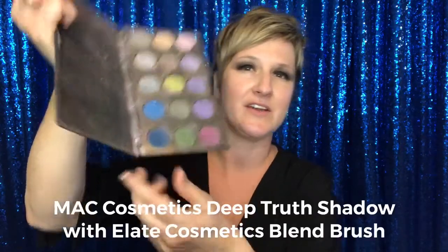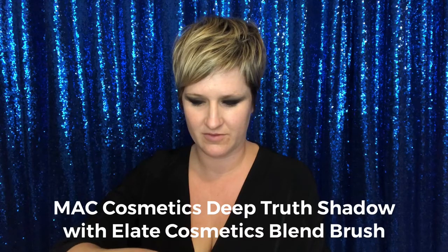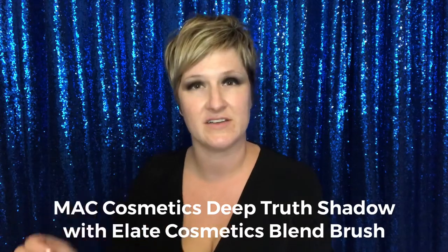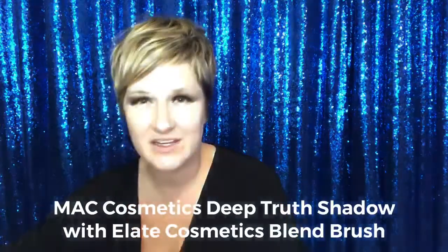So now what we're gonna do is we're gonna go in with some color. So I am using this blue color right here, and I believe it's called Deep Truth from MAC. I have no idea if they make this color anymore, but it's great because it's got like a nice kind of pearly finish to the blue. It's almost similar to the blue background, the glitter that I have here. So we're gonna go in with this, and we're gonna use my nice round crease brush and go in and work the color.